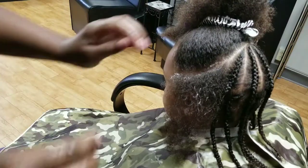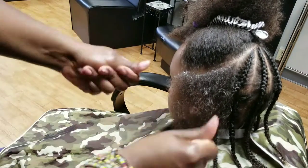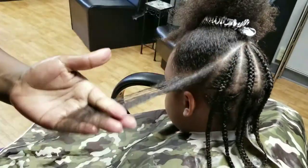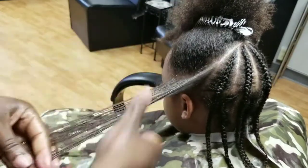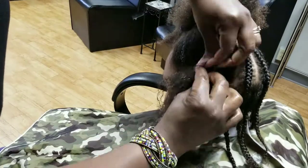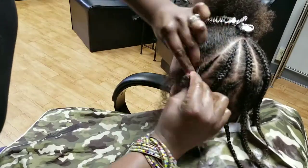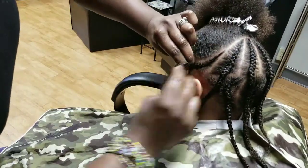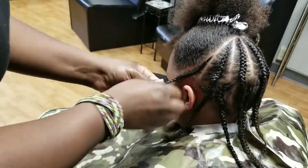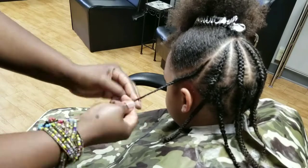The back section is now complete. For the front section, you're going to do warrior-style braids coming forward — in my day we called them the Alicia Keys braids. It's where you have a braid starting from the crown and coming forward, versus starting from the front of her head going back to the crown. These are just parting ideas to give you another hairstyle for your little girls. For this hairstyle we are going to add some beads to the end, and that's going to be in part three.